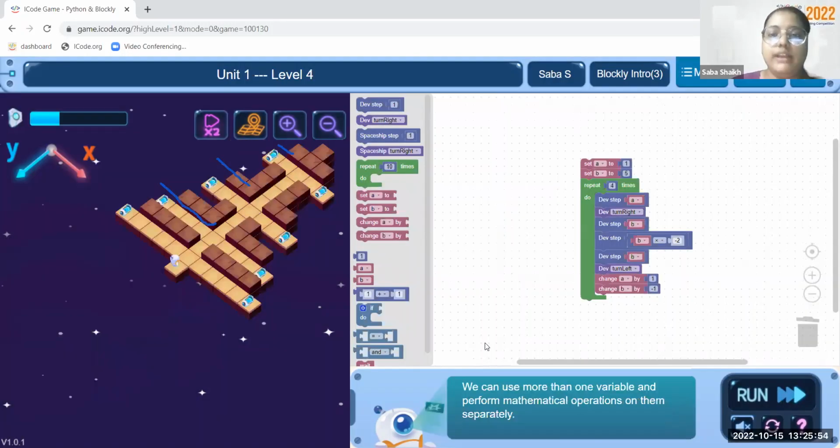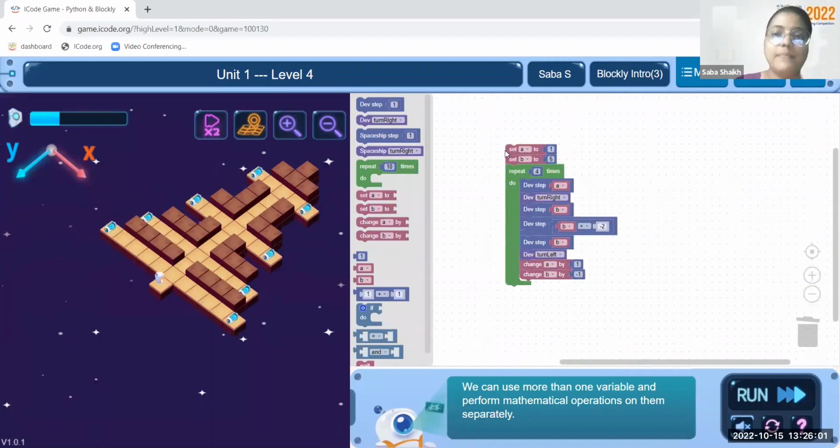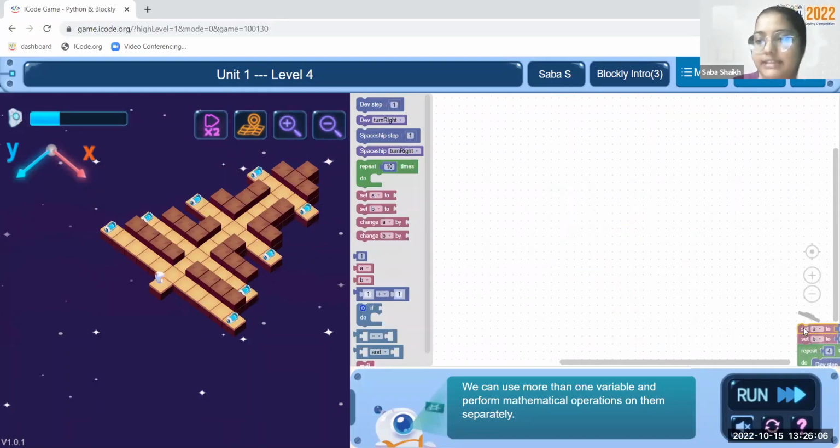Let's check out what we have. Oh, it's quite interesting. Believe me, it's too much interesting. Okay, let me delete it. Here we have to use 2 variables at a time. The reason is that once I'll come here, only 1 step is there. Now here is 2 steps. Then the second one is the 3 steps forward. Then we have 4 steps forward. So every time the simple forward is changing.